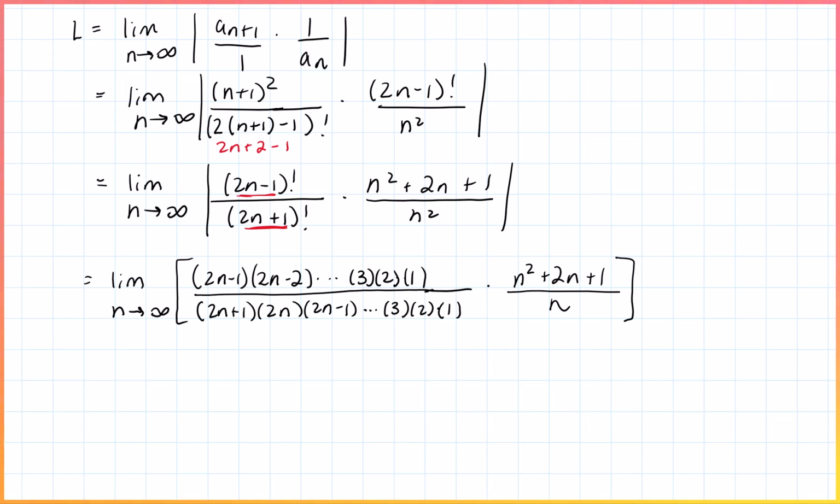In the factorials here, notice that we're going to get a ton of canceling because in this denominator, the 2n plus 1 factorial, we end up with 2 extra terms and then everything else cancels. Another way to write this, if we had left it as 2n minus 1 factorial, is that the bottom is going to be 2n plus 1 and 2n times 2n minus 1 factorial, because there was a difference in those two factorials of 2 factors, because the difference between 2n plus 1 and 2n minus 1 is 2.